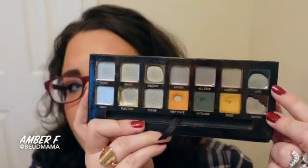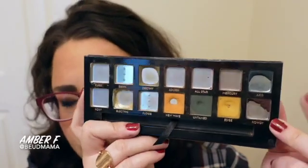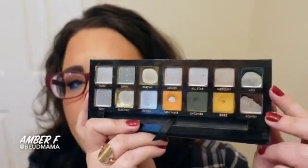These 2 shades over here, Axis and Rowdy, I have plans to basically knock these out as liners next year. They are getting to the point where they're a little bit more crumbly than they used to be, so it's harder to work with them, wearing them in my outer corner or wearing them as crease shades. They're a little bit too deep, a little bit too muddy, and I kind of want to do a fresh, lighter approach to my makeup next year.